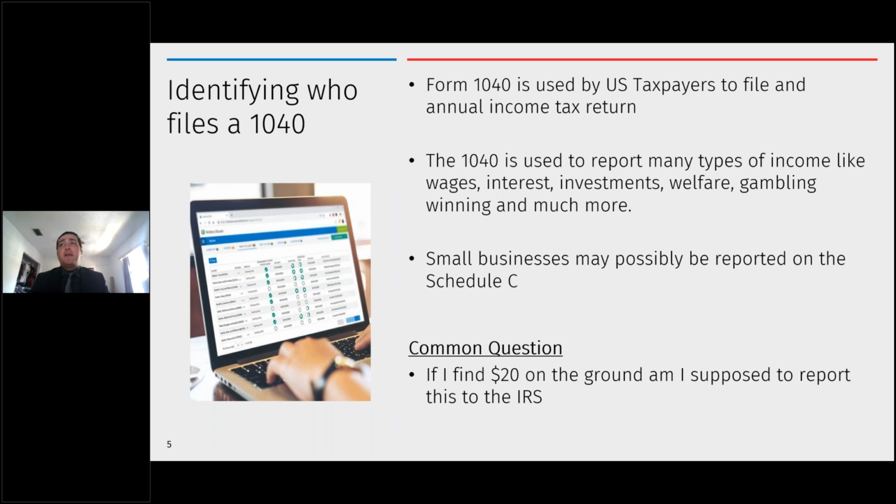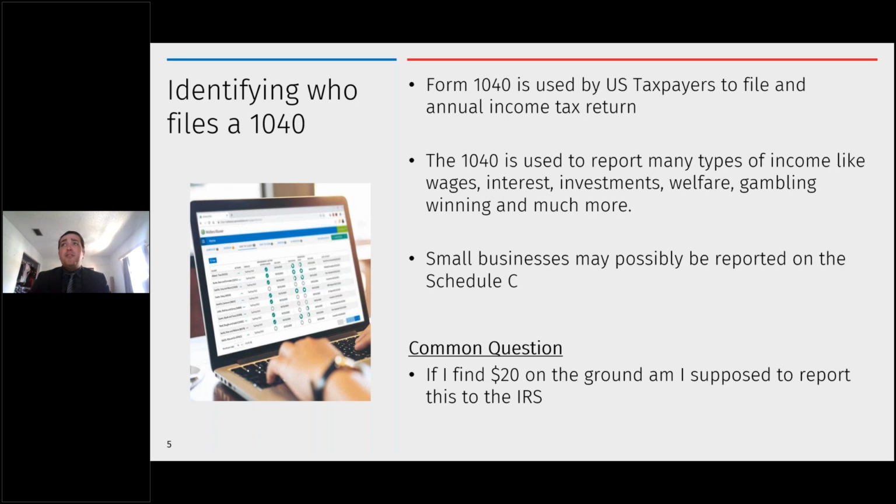But if you have someone who's married or the head of household, maybe there's some dependents, even though it's an individual return, it's very, very common to have 2, 3, 4, 5, really depending on how many dependents they have. You can have a lot of different people on this return. And the specific items that the IRS really wants to know is income is definitely number one on their list. There will be an expenses section to get your taxes down, but the main thing is always to report the income. And that could be different various types like wages, interest, investments. Even gambling income is something that the IRS wants to know about if it really meets a high enough threshold.